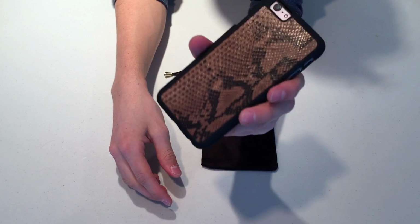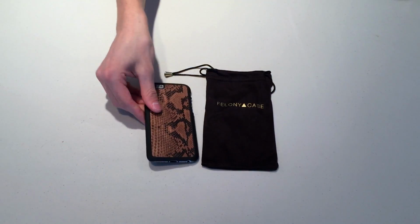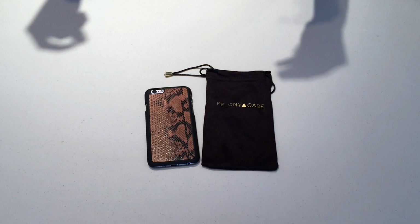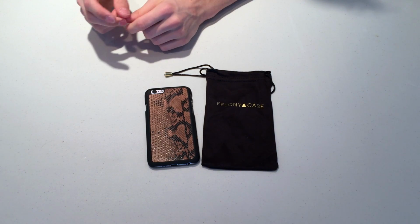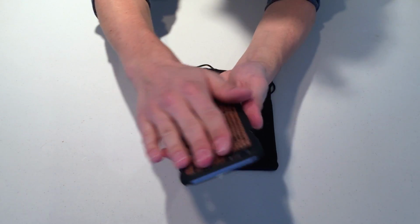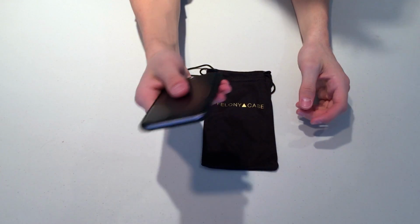And look at this. I've honestly received so many compliments about this case from everyone that I work with and everyone that I see. This is one of the nicest cases that I've had on this phone, and the most compliments that I've received though. Guys, the feeling of this case is really nice. It fits really nicely with your hand.